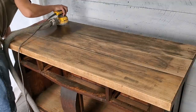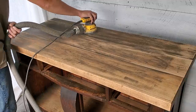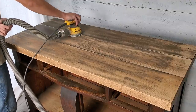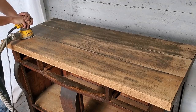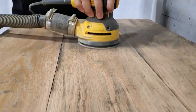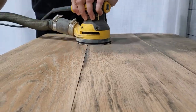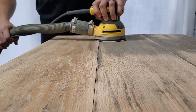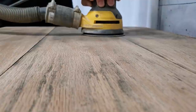Now, the rest of the body wasn't quite as bad. I did use a 150 on the rest of the body, and it worked fine because it was the original finish on it. This top, when somebody had redone this, was a real pain. I eventually worked my way down to, I believe, a 60 grit sanding disc, just to get this off. I was working on just the top alone for like 2 days.